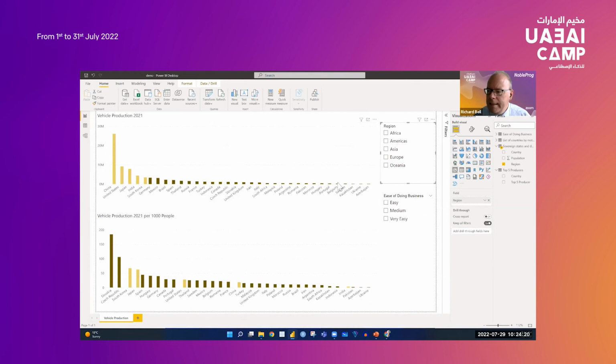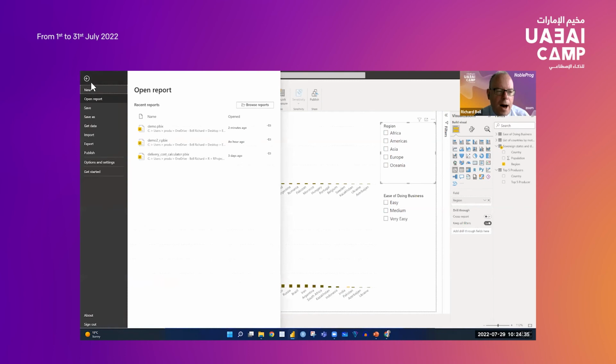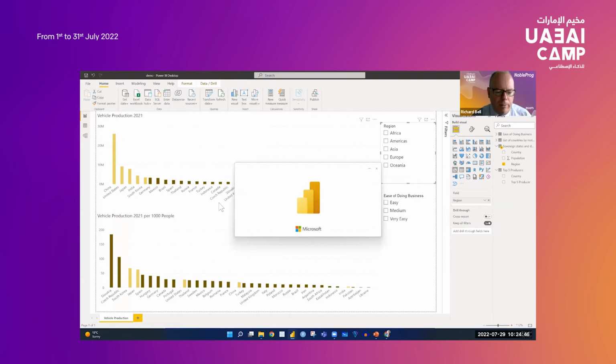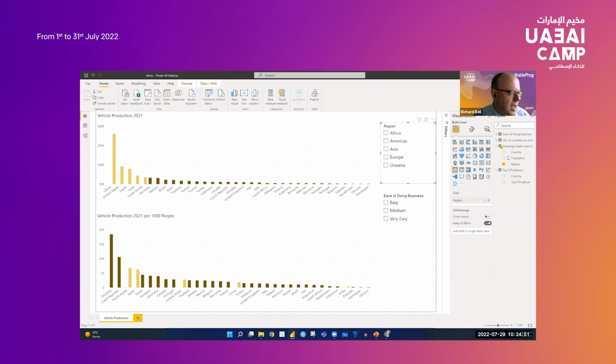All right. Any questions? I appreciate I'm going quite fast. I want to give you a flavor of Power BI if you've not used it before. There's one last area I'd like to look at, which is the use of R, or Python for that matter, but the use of R directly inside Power BI. So I'll create a new visual and demonstrate how Python and R can be built into the visual.